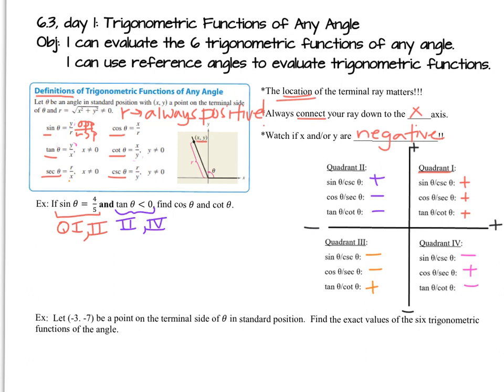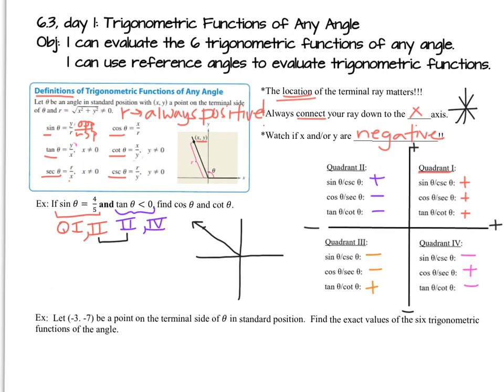We want these statements to be true at the same time. So what this means is we're going to have to draw our picture where they match, and that would be in quadrant 2. So what you want to do is just draw an XY axis. From the center of our graph, we're going to take a terminal ray and just draw it somewhere into quadrant 2. Doesn't matter where you draw it because we're not exactly sure where it's located. But the rule is you always connect your ray down to the closest x-axis. We have that over here at the top.